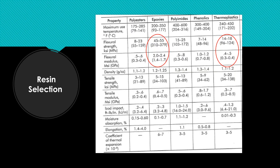Compared to thermoplastic polymers, thermoset polymers are essentially used for tennis racket manufacturing due to the higher performance criteria associated with thermoset polymers like epoxies. The table here demonstrates how thermosets like epoxies and polyesters have better mechanical properties than thermoplastics. They tend to have higher damping, a lower coefficient of thermal expansion, higher flexural strength and modulus, and lower density, all of which are desired for tennis racket manufacturing.